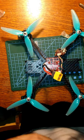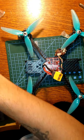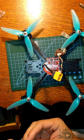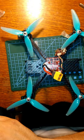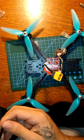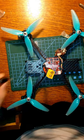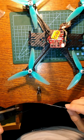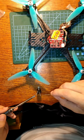So that'll do it for those. Let me trim and prep this. Almost at XT60 again. Capacitor. Yeah, so this one's gonna have to come down a tiny bit. All right, that'll do. So I'm just going to tin these up really fast. Try not to leave too much heat on a capacitor because shit can go really bad.